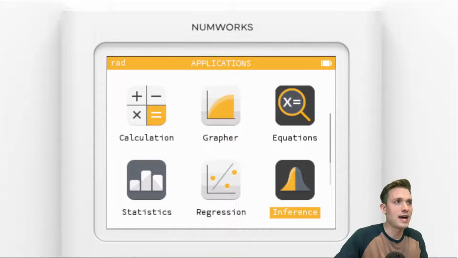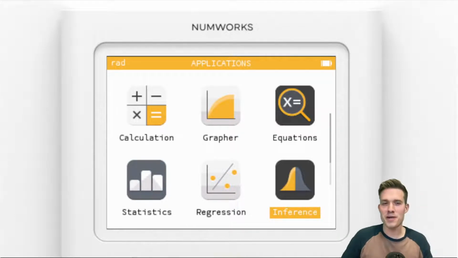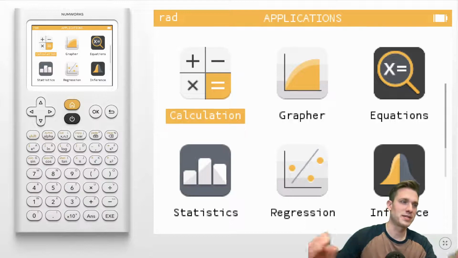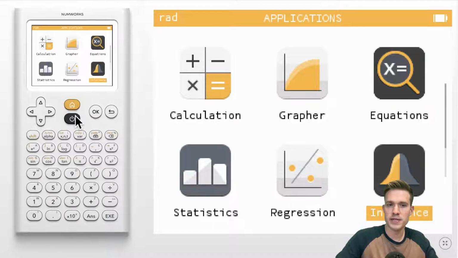All right, so what I'd like to do now is just go ahead and open up that Inference application. We can see it up right here. We're going to open that up and take a look at what we're going to do. So I'm going to switch over to my screen so that I've got my Inference app here right behind me, and I'm just using my online simulator today to take a look at some examples. So when we open up the Inference application, I'm going to navigate over and down to Inference and click OK.